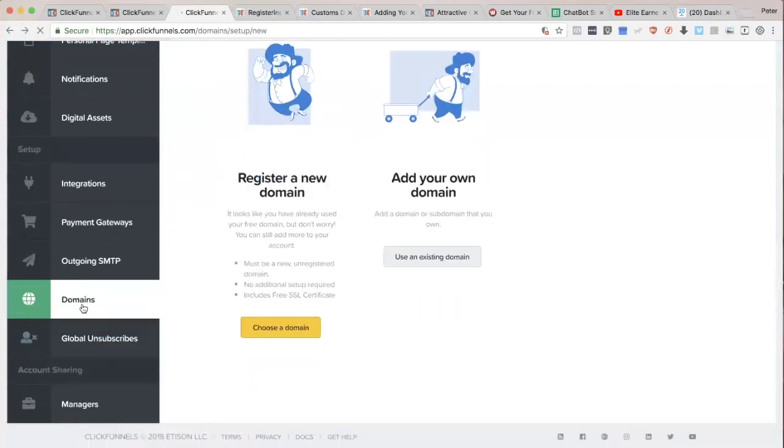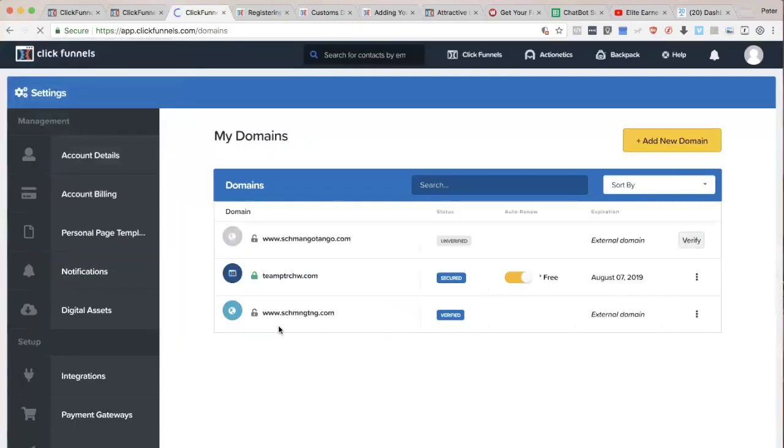Okay, once that is done, what you will see is this. It will list all the domains that you've integrated here. You will see a verify button. Click on the verification and you will be able to confirm that it is connected.